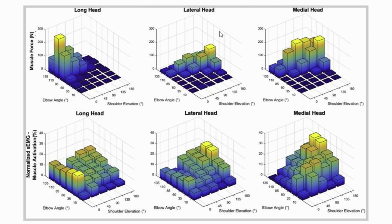So if you were someone looking to target the lateral head of the triceps, which you can argue is the most visible head since it is the most lateral or on the outside of the arm, it would make more sense to prioritize exercises where we have some degree of shoulder elevation. Now, you guys can use this information however it best fits into your workouts.